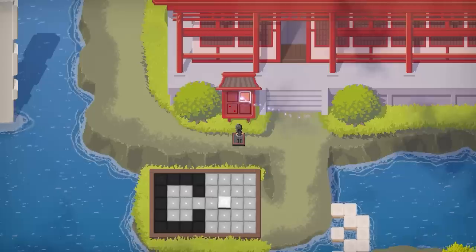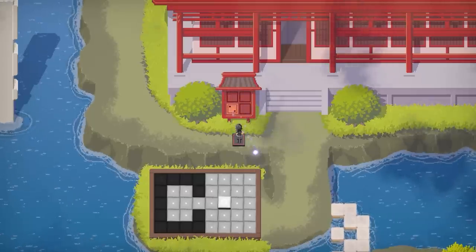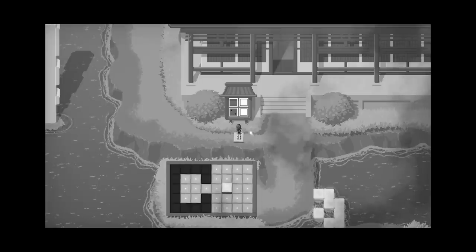So if I do that one? No. Okay, does it need a white either side? No. Does it need to be lit up itself? Okay, apparently that was the solution. Now, again, I've just got to work out why. Oh, I'm so bad at puzzle games.